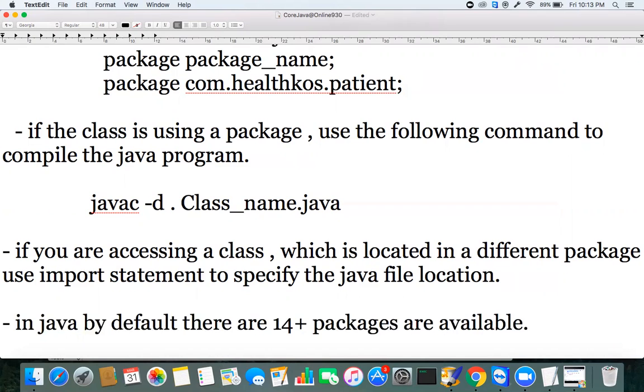Recently, they introduced one more package, from the Java 8 version onwards. They released one more package. That's why I mentioned 14 plus. Maybe if you have not updated your Java JDK software, you are going to get only 14 packages. If you updated your JDK software, you are going to get one more new package.